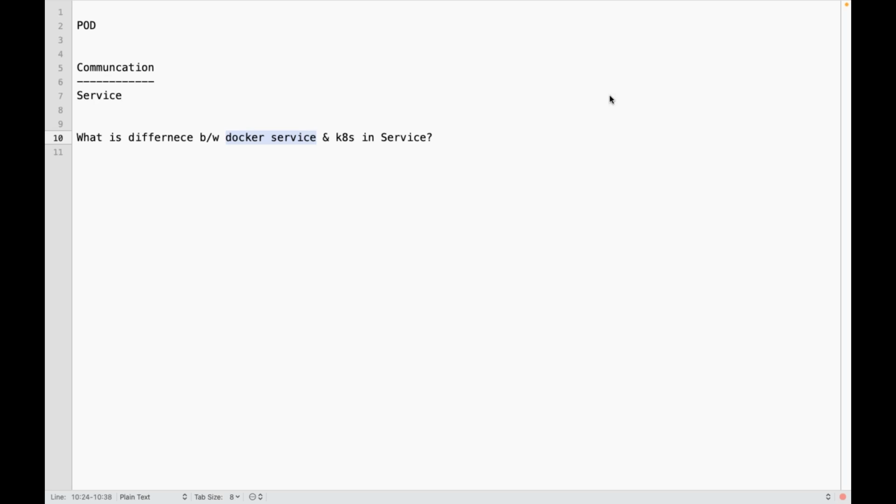You created a Spring Boot application, a Mongo application, or deployed a Java web application or Maven web application. When I was demonstrating, was I able to access it using the Docker service name? Which means the service is managing containers, and we can also access them using the service name.